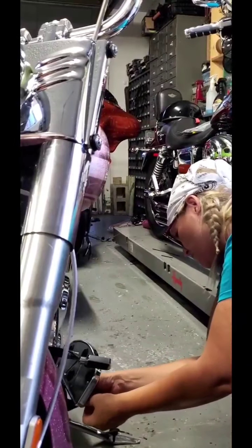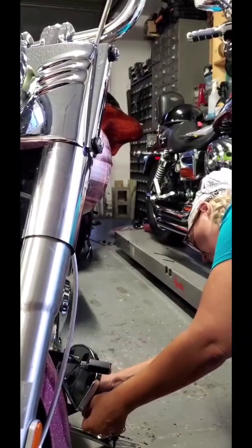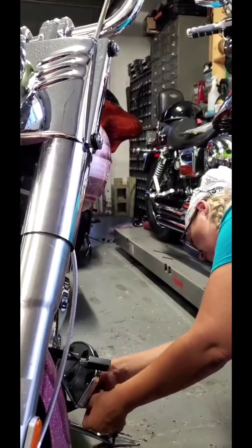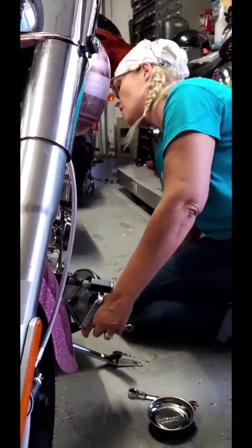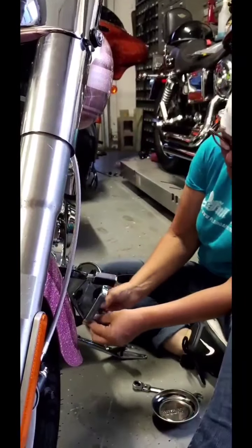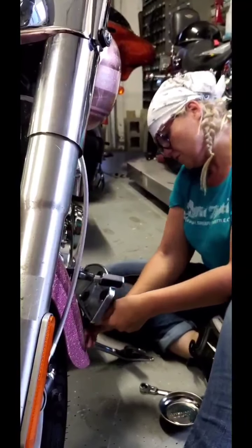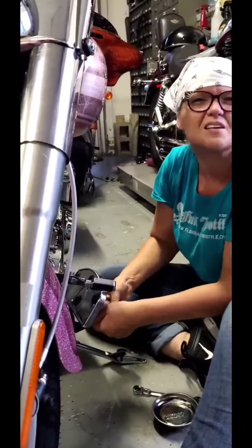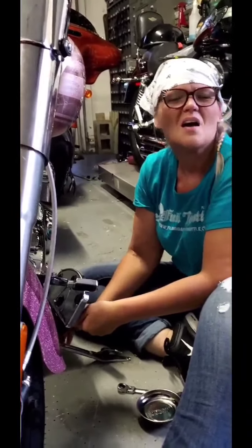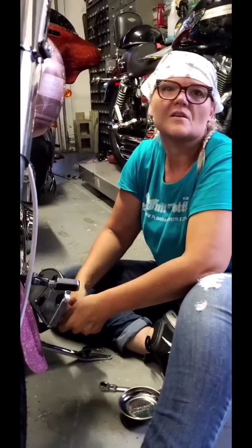I think I was going the wrong way there. I ended up getting it tighter instead of looser, which happens to me a lot because I don't necessarily think the same way as somebody who's been doing this forever. So again, you all know that I'm still learning. For whatever reason, I sort of think in direct opposite of what I'm supposed to all the time. I'm not sure why. That's just the way my brain works.